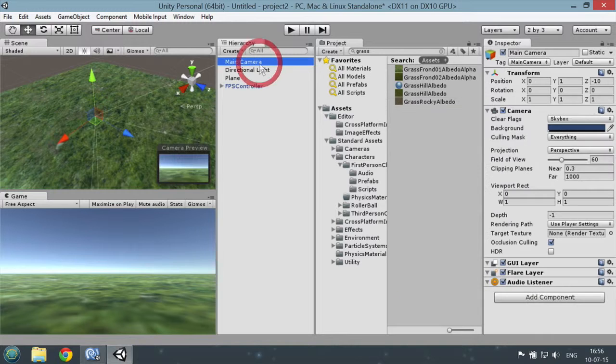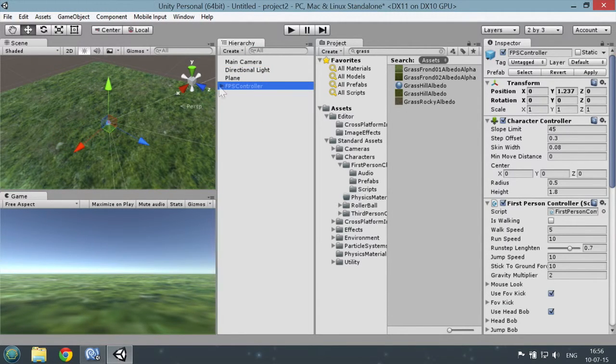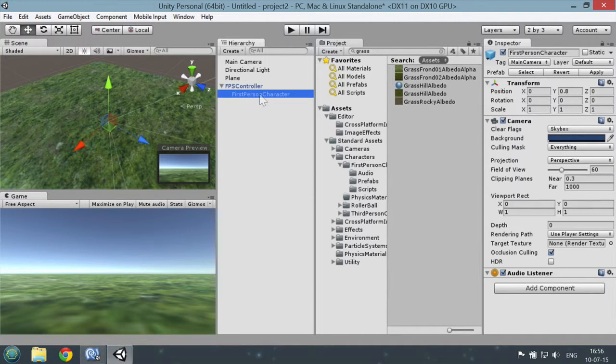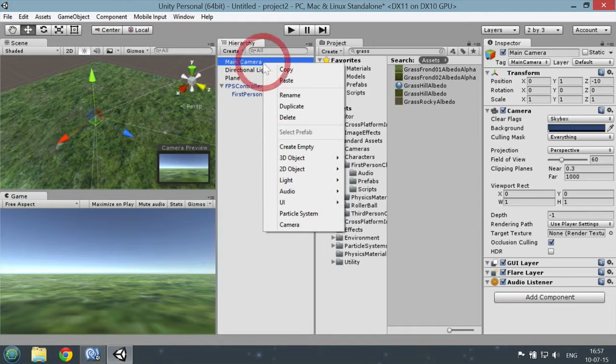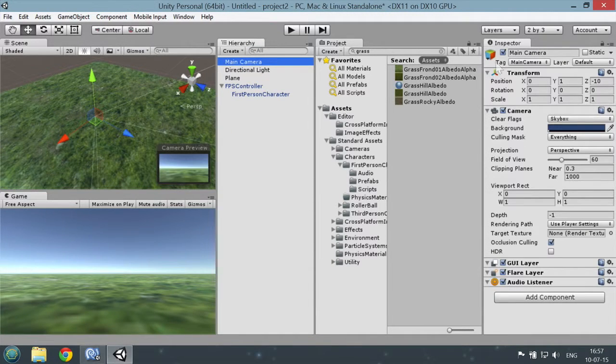So, this main camera here, now we have two cameras. If you look at the first person controller and this triangle here, and you open it up, first person character, actually there is a camera. I can see that because it has a tag called main camera, and this is also a main camera. So what I always do is either delete this, you can right click and then delete, or you can just disable it.